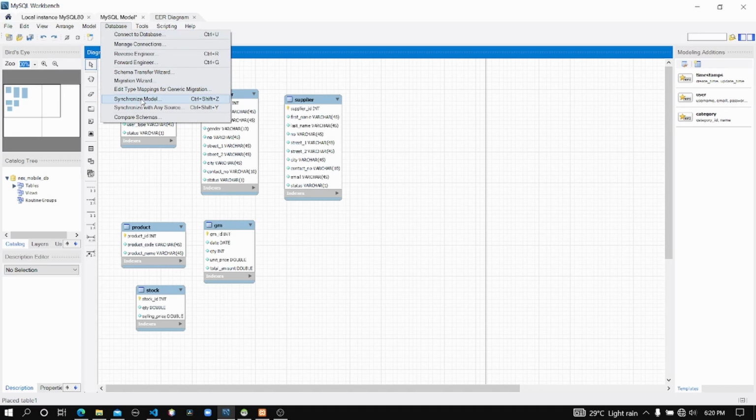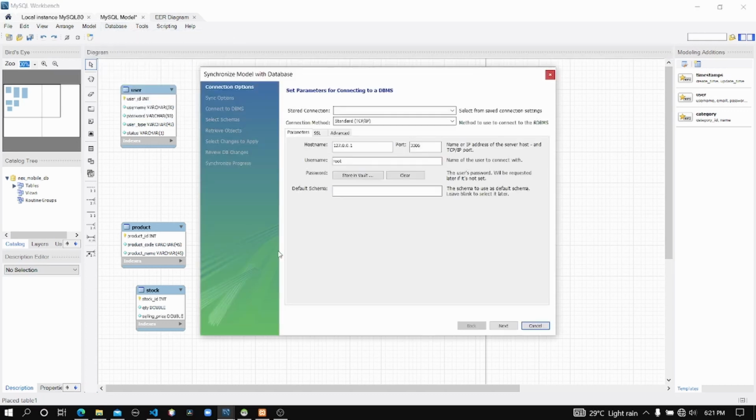I explained what the synchronized model is in my previous video. If you didn't watch that video, please go watch that video. I'm not going to explain it in this video. I explained the forward engineering method and the synchronized model, and the difference between those two methods. I'm going to use the synchronized model.